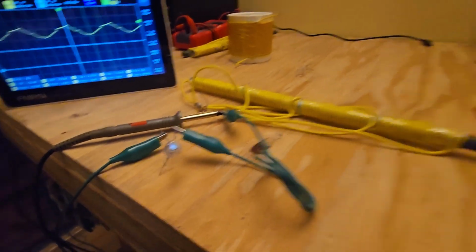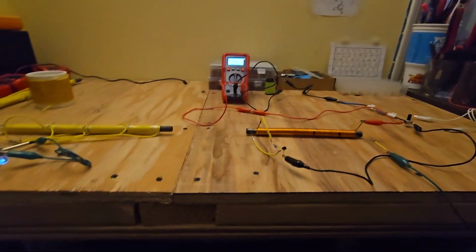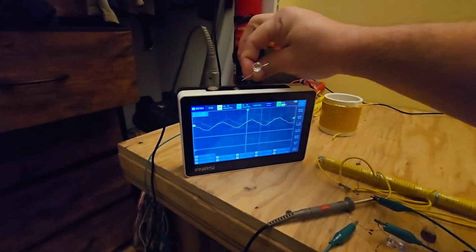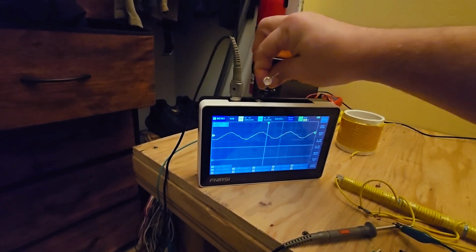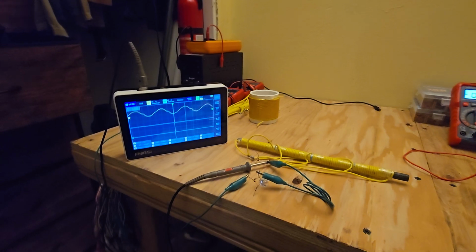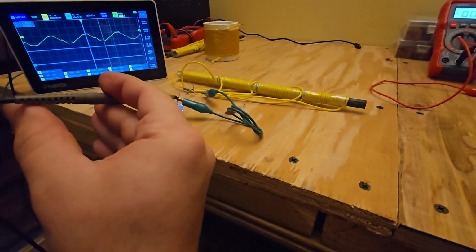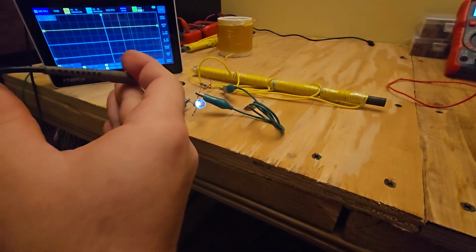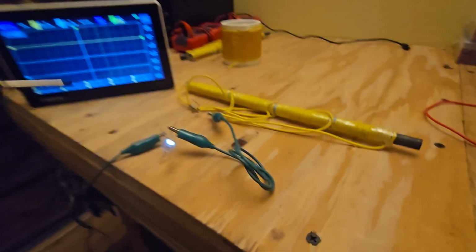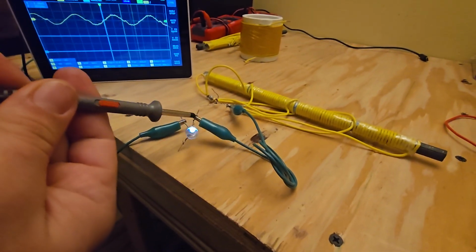Light is dimly lit. We're consuming a little more power now instead. And the weird thing is, anything connected to the circuit starts emitting wireless power. So I will disconnect the oscilloscope. The light gets brighter, as you see. Just touching the oscilloscope to the light causes it to dim. That's how sensitive the tuning is.